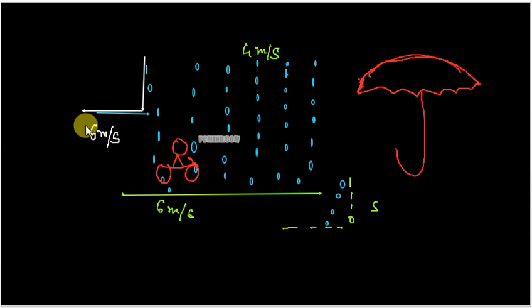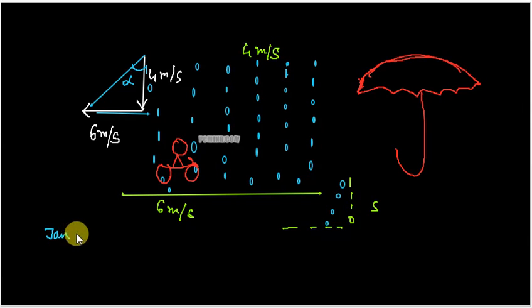So at 6 meters per second, whatever velocity with which you are moving towards the right, the rain appears to be approaching you at the same velocity, and this is 4 meters per second downwards. So these are in the same order, and therefore the relative velocity of the rain is going to be along this direction, because it appears to be coming towards you at some angle. Say this is an angle alpha. Then what is the angle which this rain is making with respect to you? That you can calculate by applying right angle trigonometric rules.